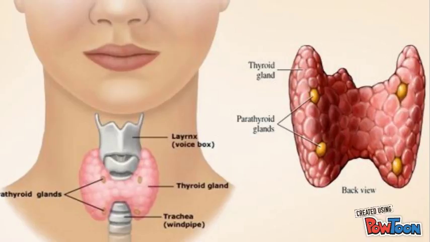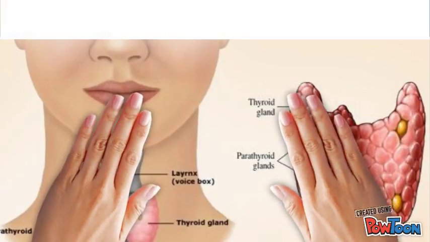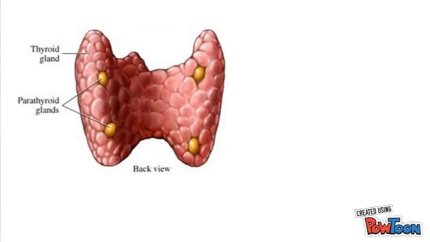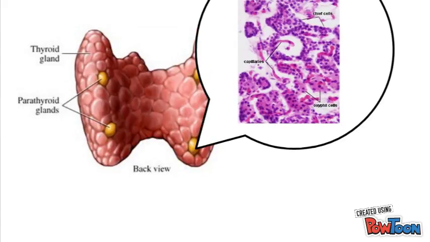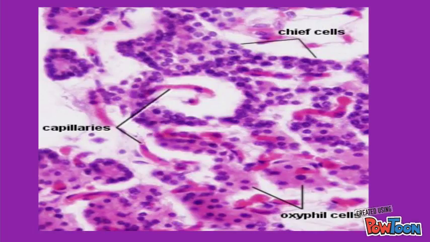However, let's take a closer look at each of these glands that make up the thyroid gland, for they both have distinct different functions. When taking a closer look at the parathyroid gland, it is important to take a look at the actual components of this gland. The parathyroid gland is made up of chief cells, oxyphil cells, and capillaries as well. It is important to recognize that its main function is to maintain the body's calcium levels.